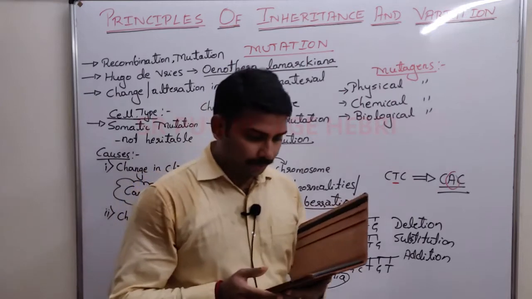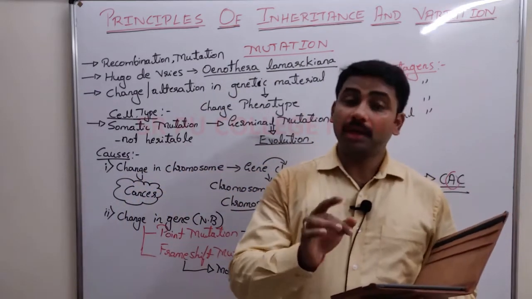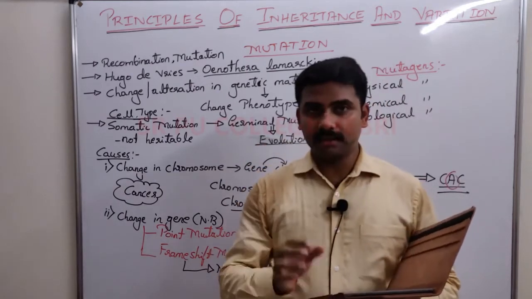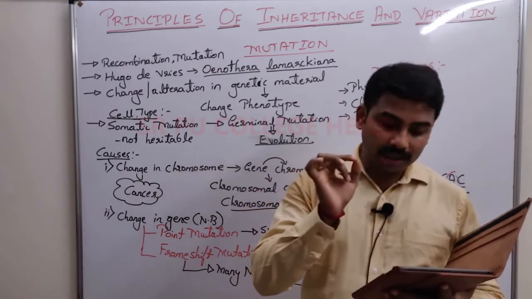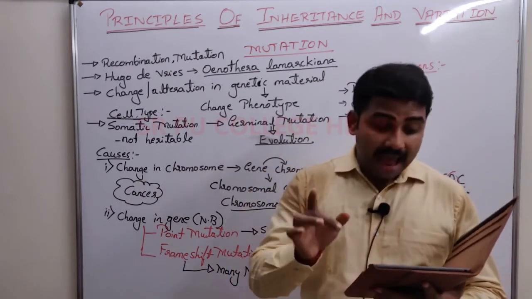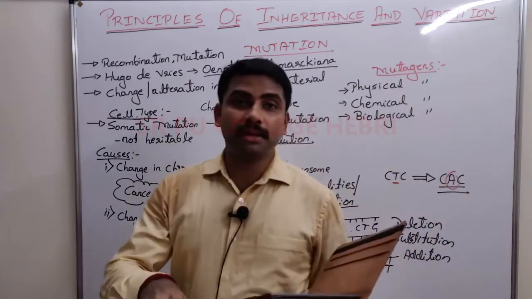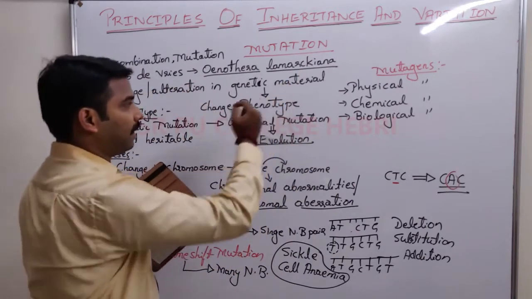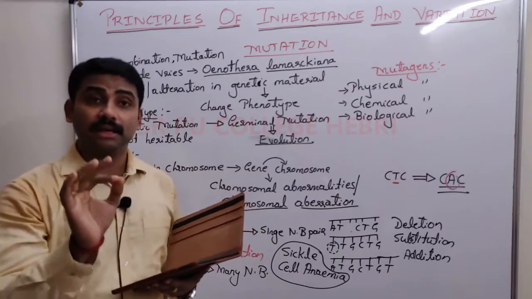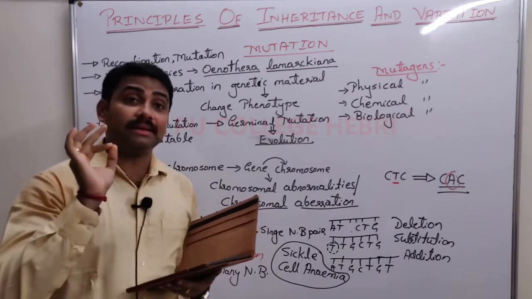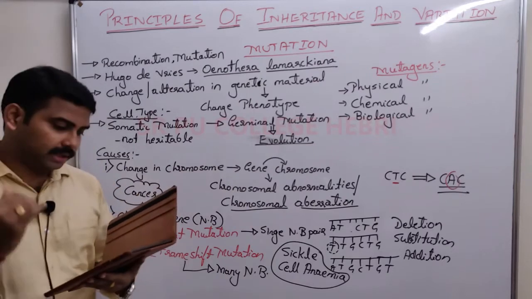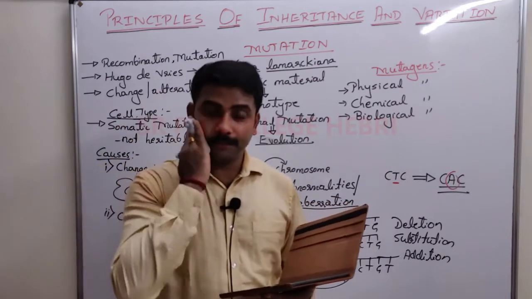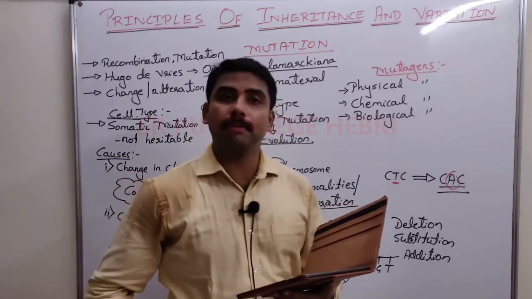Mutation is a phenomena which results in change or alteration of DNA sequences and results in change in genotype and phenotype of the organism. Mark it as a standard 1 mark question. It is a standard definition for which one? Mutation. Next line. Mutation occurring in somatic cells of the body is called somatic mutation.